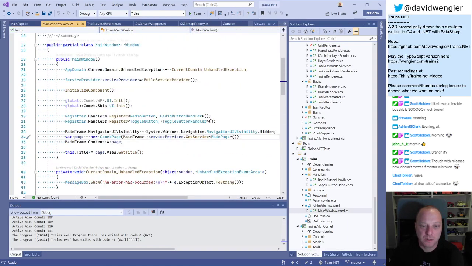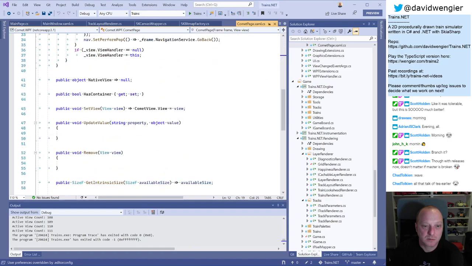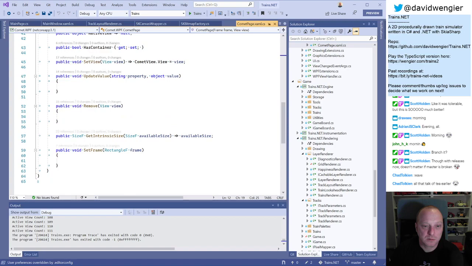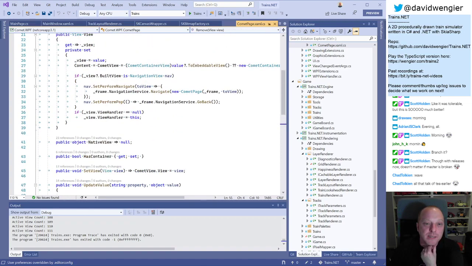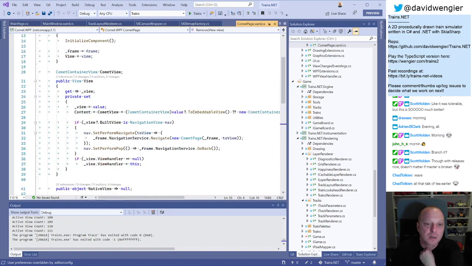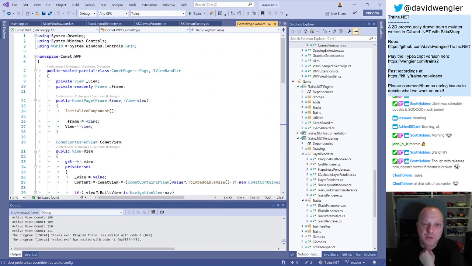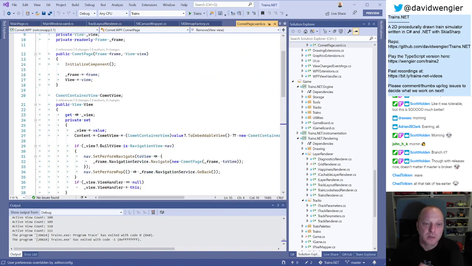If we go to this Comet page, set frame. Yeah, see, there's just nothing. It's probably by design, I guess. I kind of would have maybe thought you'd see a size.